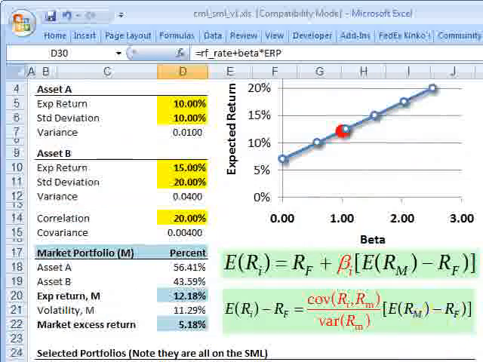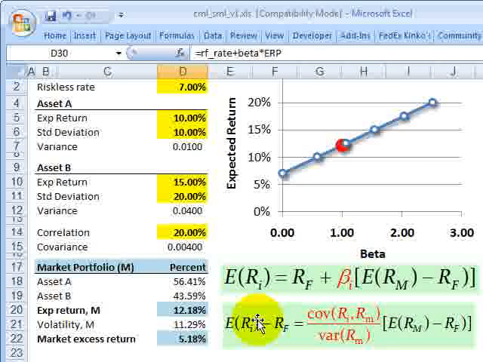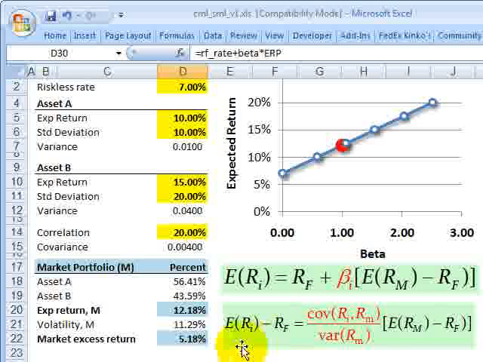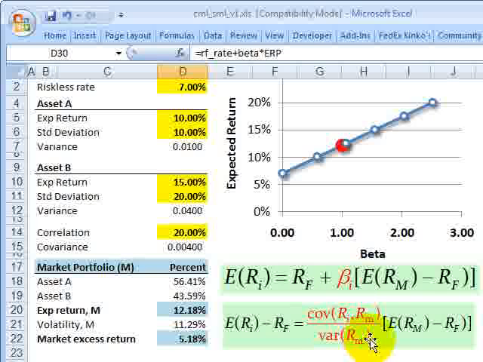So go back up to the graph. Then what we have is this equation here is the plot of this line here. And notice the other thing I did here is I subtracted the risk free rate off of both sides, because another helpful way to think about this is the excess return of the security. Now I'm saying the expected return of the security minus the risk free rate. So I just subtracted the risk free rate on both sides is now proportional to its systematic risk or beta. That ends up being a very compact way of thinking about it. Let me say it one more time. The excess return of security is proportional to the systematic risk, the single factor called beta, the sensitivity of that portfolio to the market premium or equity risk premium.